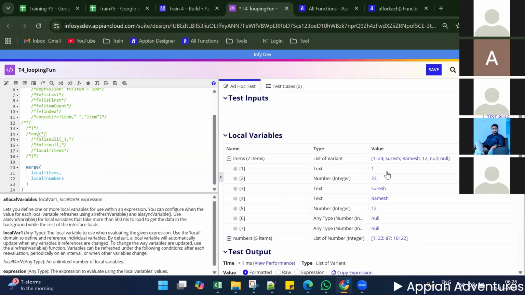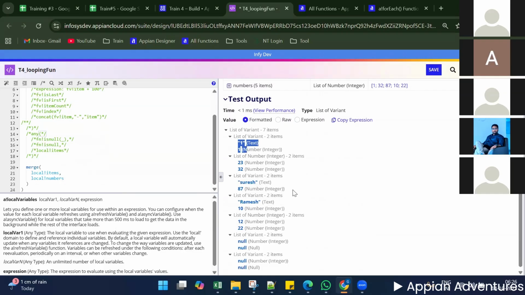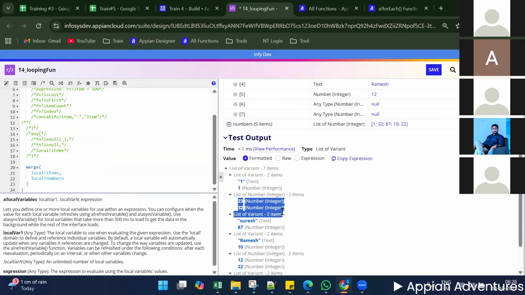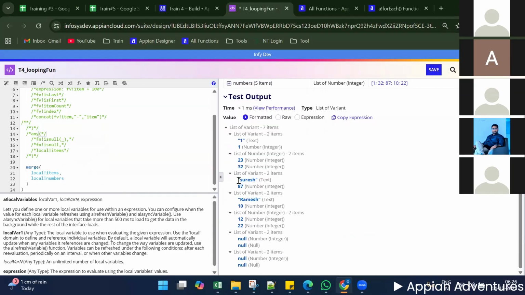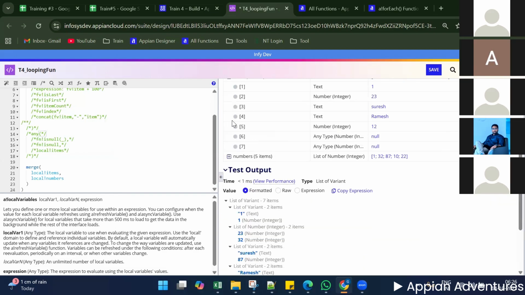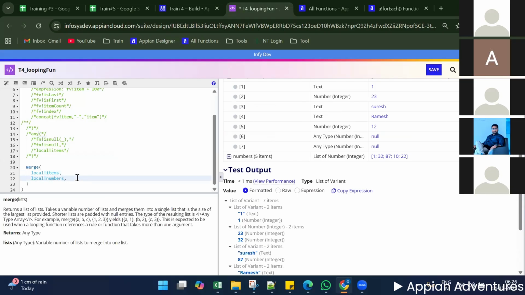See, the first item is one, and in the second array also one. So one goes in as one list, and the second items, 23 comma 32, come as a second list. So this is how the merge function combines multiple lists, sequential items, into one list. See, the null value is there. Seven items are there, right? So seven lists got printed in here. We'll try to pass the third list as well and see what will happen.